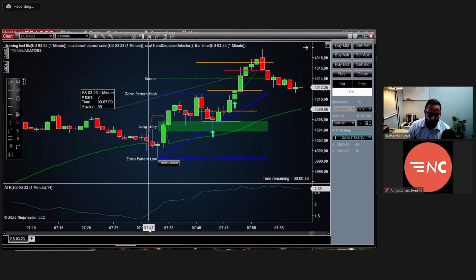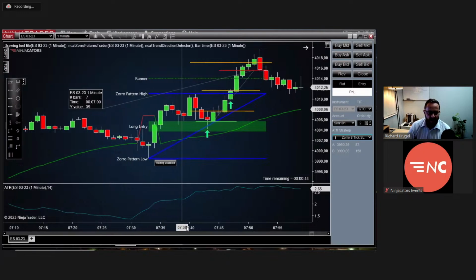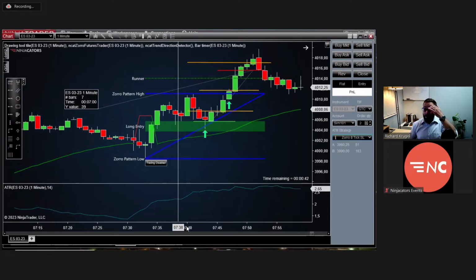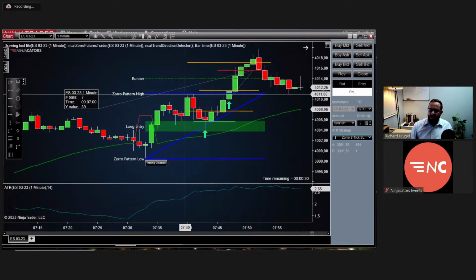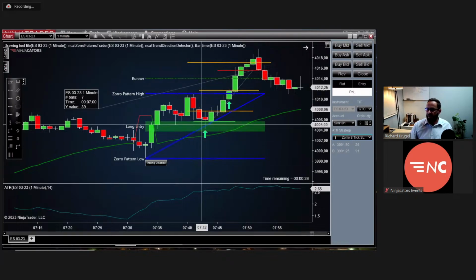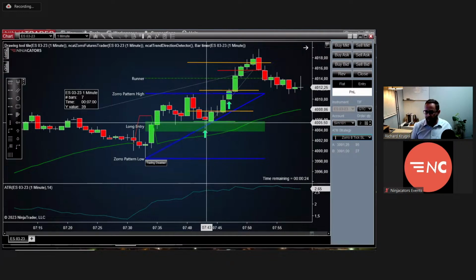One of the more simplistic tools that we have on offer here at Ninjacators, but I must say, I've been going through probably about 8 different of their tool sets. They're all fantastic, but I have to say it's probably one of my favorite ones, just because it's very simplistic in nature. And the amount of times that price actually hits one of these zones and gets you in a trade, you at least get to a very high percentage that first movement in your favor to take that first target.